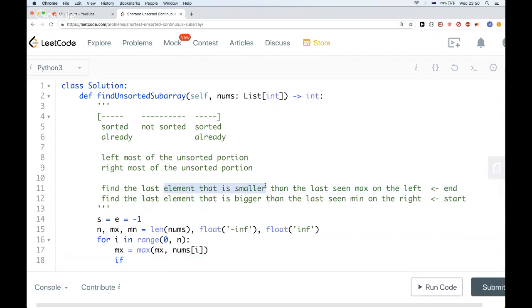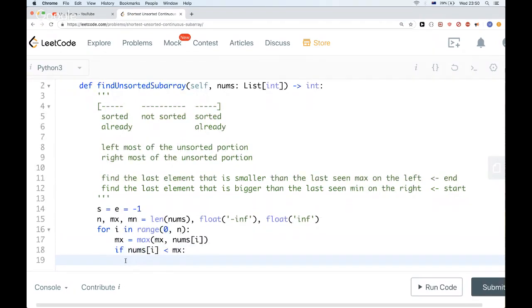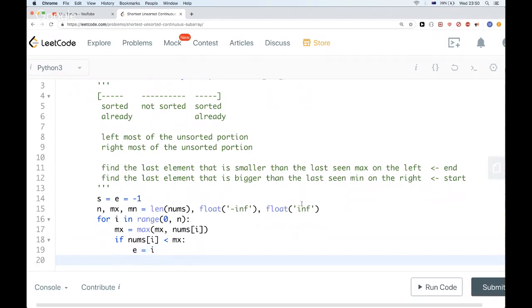We want to find the last element that is smaller than that max. In order to find if it's smaller, we just need to check if this is smaller than the max. And that would mean we can set our end to be that value. And that's for the end.